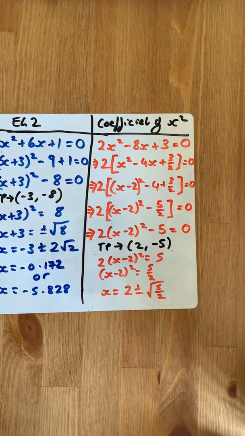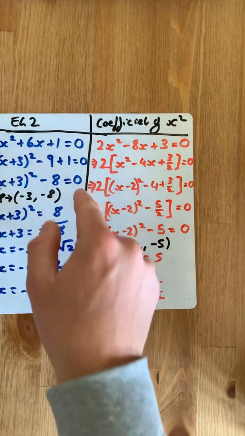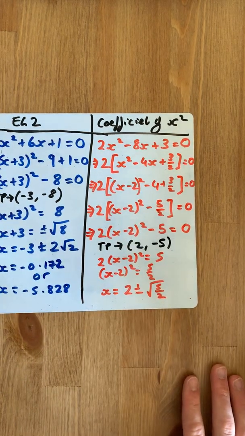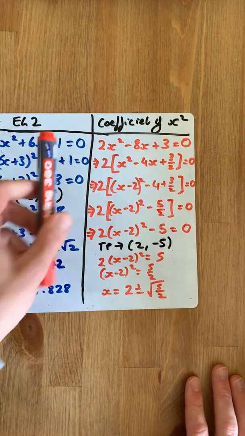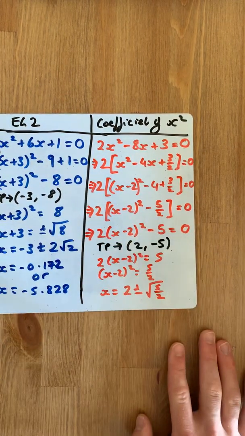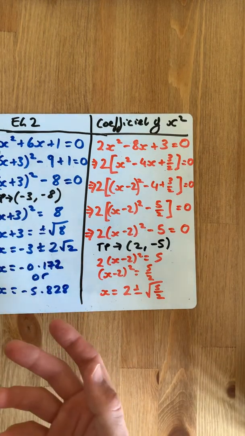So what we're going to do is factorise out the 2 from the whole thing. So 2 square brackets, I'm going to use here because we're going to use some more brackets in a minute. x squared minus 4x plus 1.5, close brackets, equals 0. Okay, I've not changed anything, I've just factorised out the 2. And all I'm going to do now is park the 2 there for the whole question. I'm just going to focus on what's inside my square brackets, and I'm going to complete the square, just like I have done in the 2 examples you've seen so far.